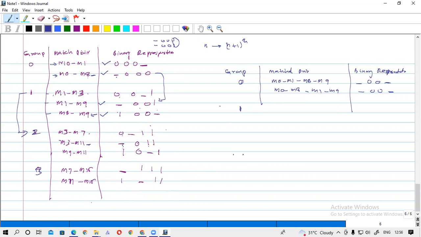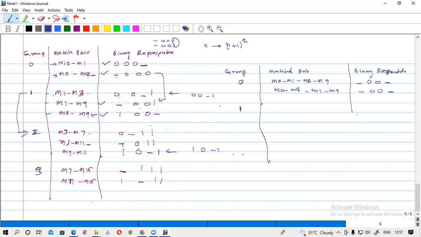So I think it is matching, no, because you can see that in 1 and 3 you have 0, 0 underscore 1, and M9, M11 you have 1, 0, underscore 1. So you can see that these are same, only one position changes.